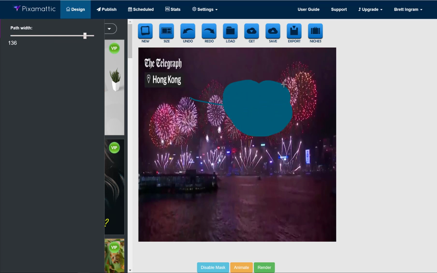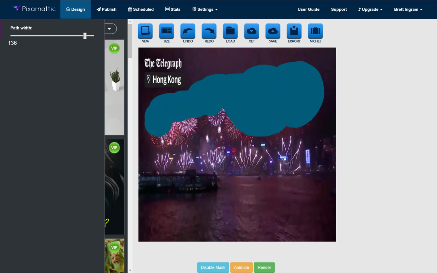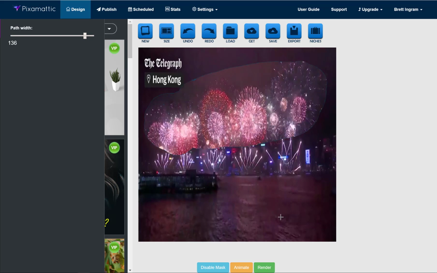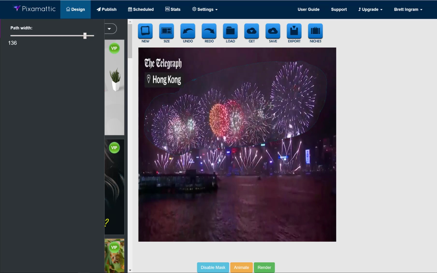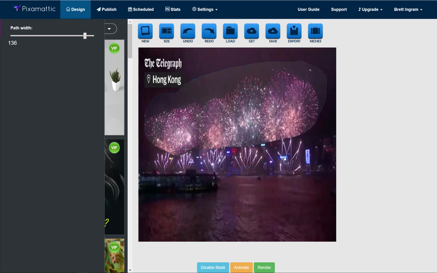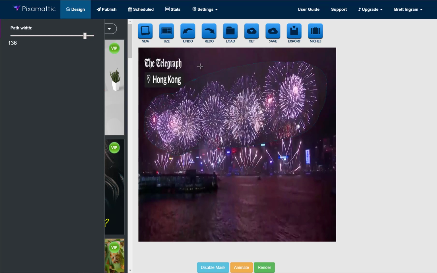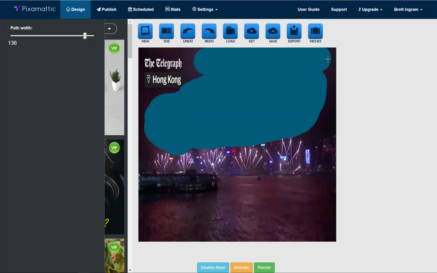And what we're going to do is simply erase the part of this still image, this first frame of the video, that we want to animate. Anything we erase is going to animate, and anything that we don't erase is not. All right? So now when I release the mouse button, you can see all of this is static and all of this is dynamic. All of this is playing. I can do this as much as I want. I can come back here and click and do more. Just because I've done some doesn't mean I'm done.